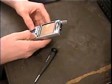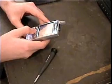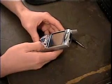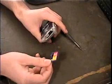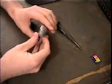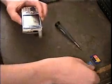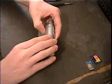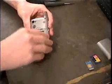First you gotta turn off the phone. Oh, that's hot. Phone's off. Now I turn this off. Take out the SD card. We're gonna take out the SIM chip. Bing. Remove the battery.